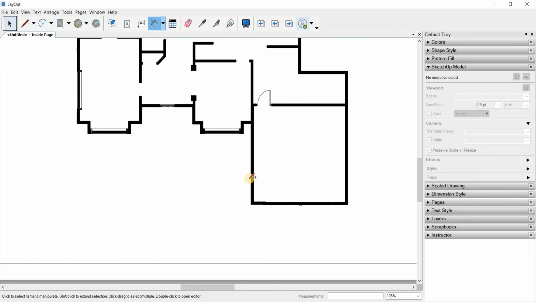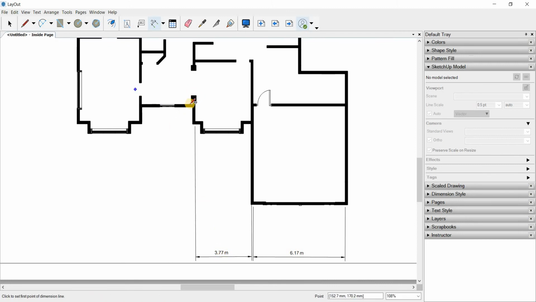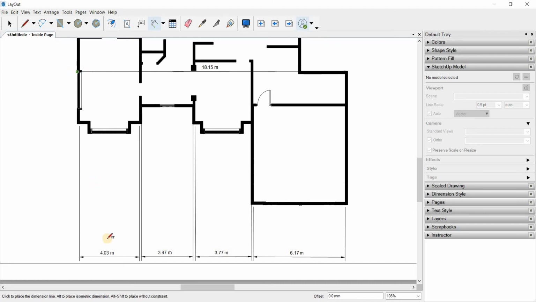Here I'm going to add a dimension, bring it out like so, and I can do the dimensions here, bring it out like that, just to there, and then I can add a dimension here, add a dimension here, and then maybe even add an overall dimension from here to maybe here.